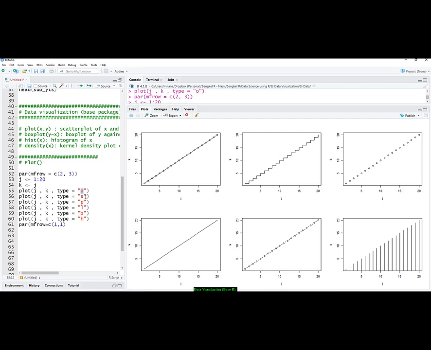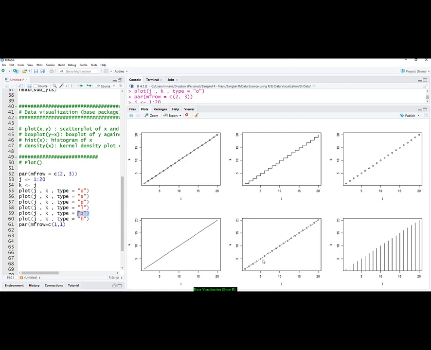And when type is equal to S, we're going to get a stair plot. When type equal to P, we're going to get a scatter diagram, which is a point chart. And type equal to L, we're going to get a line chart. And type equal to B means that we're going to combine point and line together.